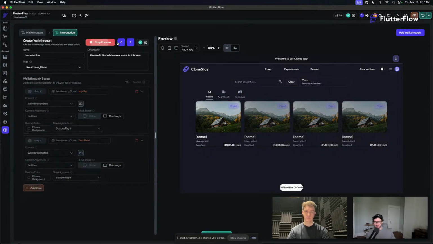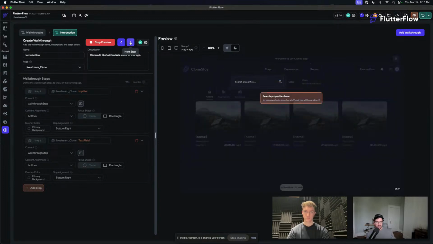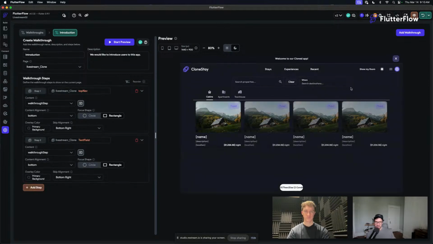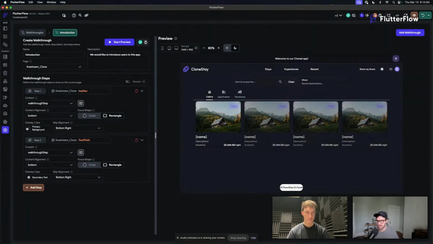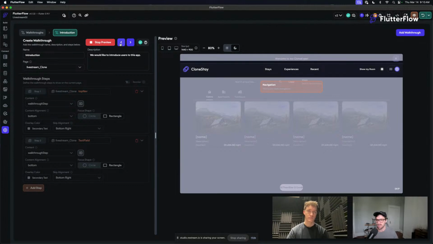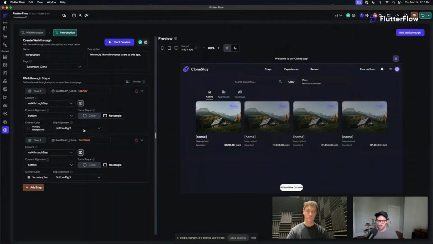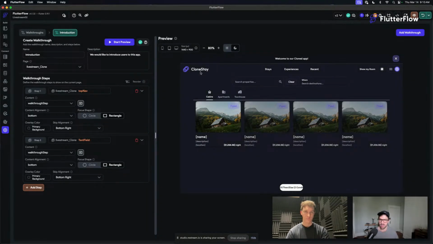And now we are starting preview. We get this one. We get this one. Not bad. So, cool. We could change this, I guess, if you guys wanted to. Let's say secondary text, just so you can see it a little better. Yeah, something like that. It automatically applies opacity. So this is terrible. I'm not going to do that because it's hard to see that. We're already using a transparent container.